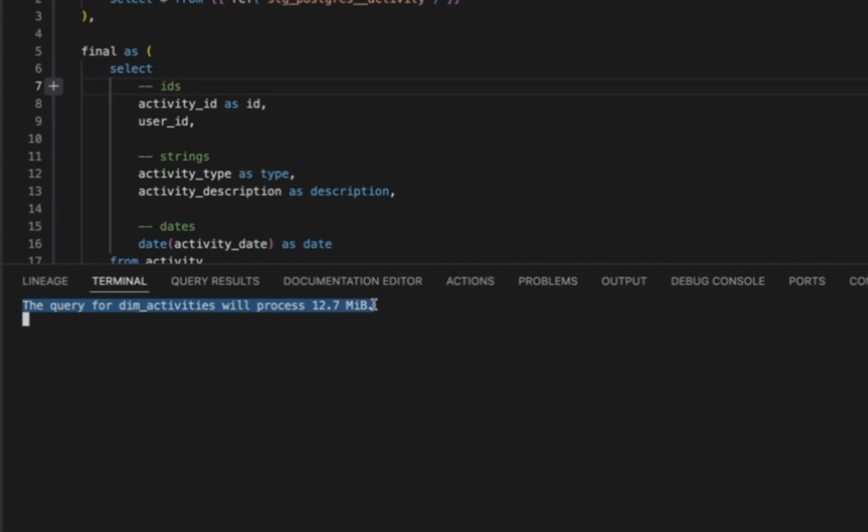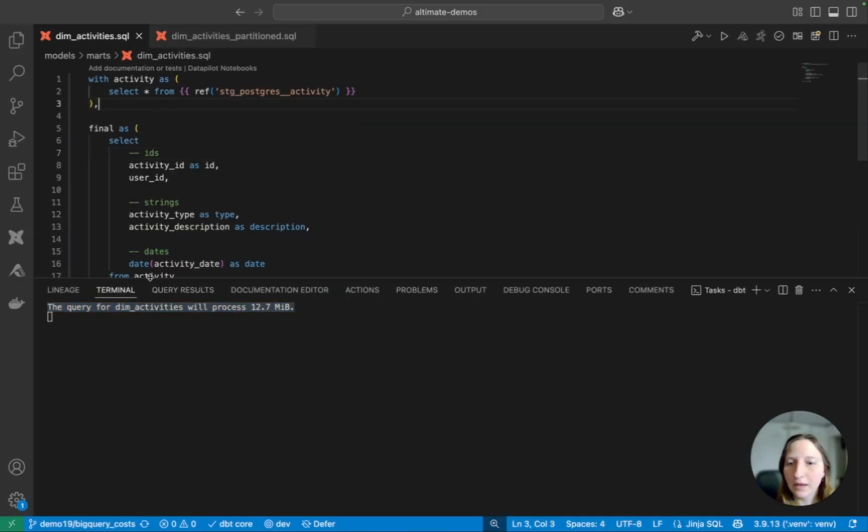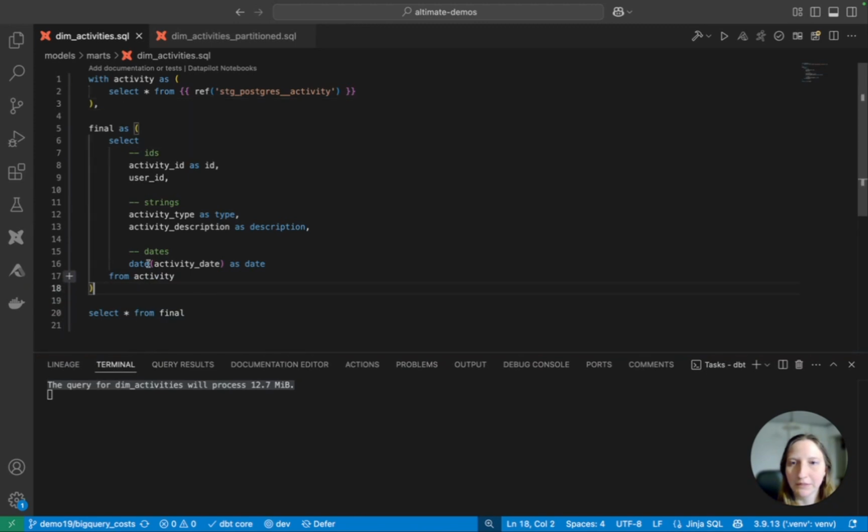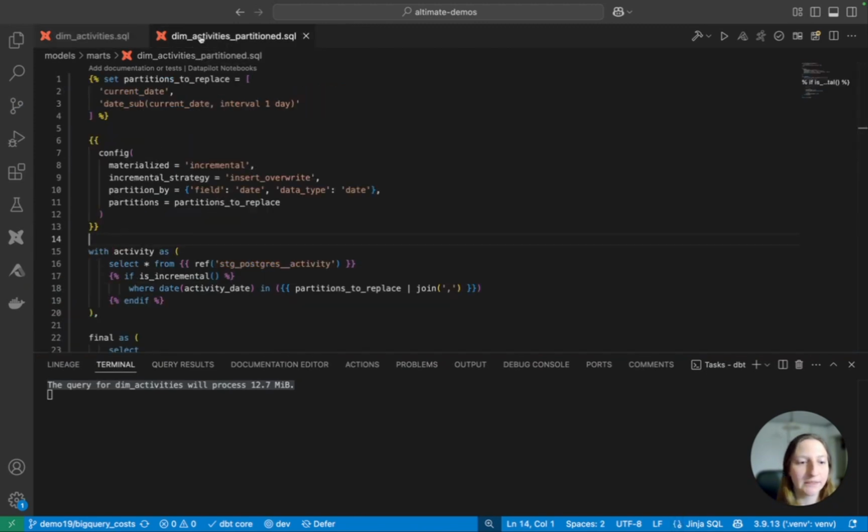It is not so much a big table, but if you run this every hour, for example, or even every 10 minutes sometimes, this can be very costly. I have a very similar table in here, which is called dim activity partition. This is just an example on how you can save money. You can partition your query, which reduces the amount of data that will process for each execution.